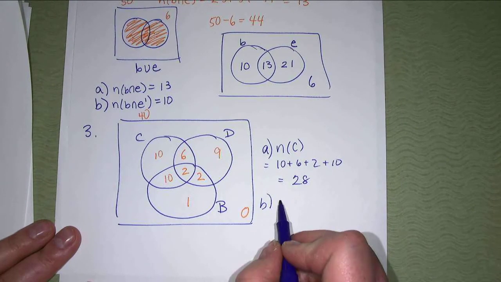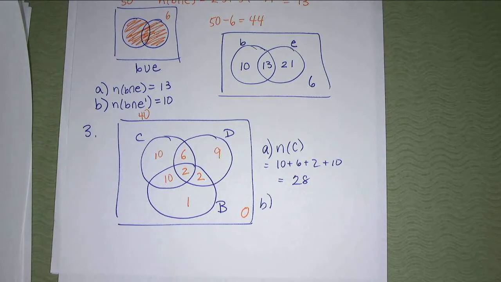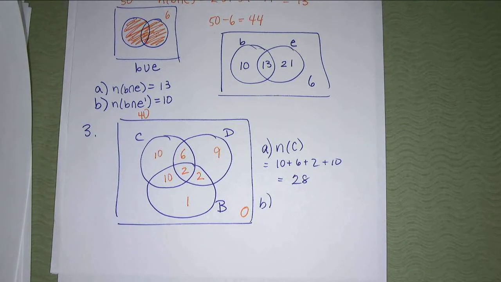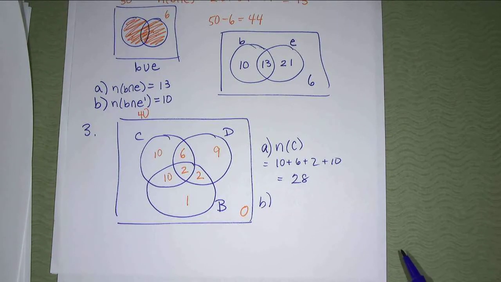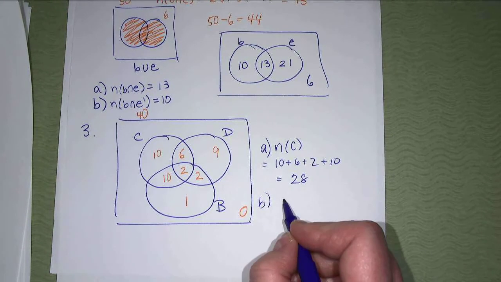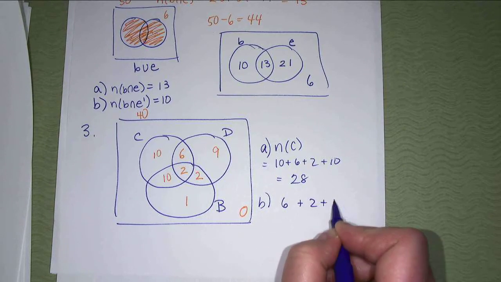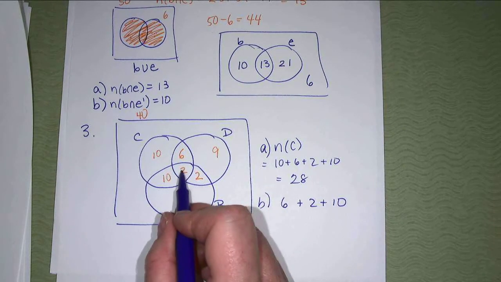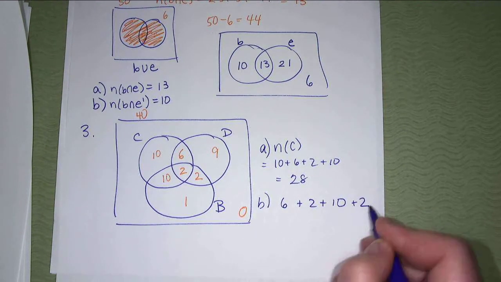And you couldn't really write that as a set, so just answer it. At least 2 would be what numbers? So that means 2 or 3. They like 2 or 3. So the ones that like 2 is 6 plus 2 plus 10. And the middle, they liked all 3, so plus 2. So 20.